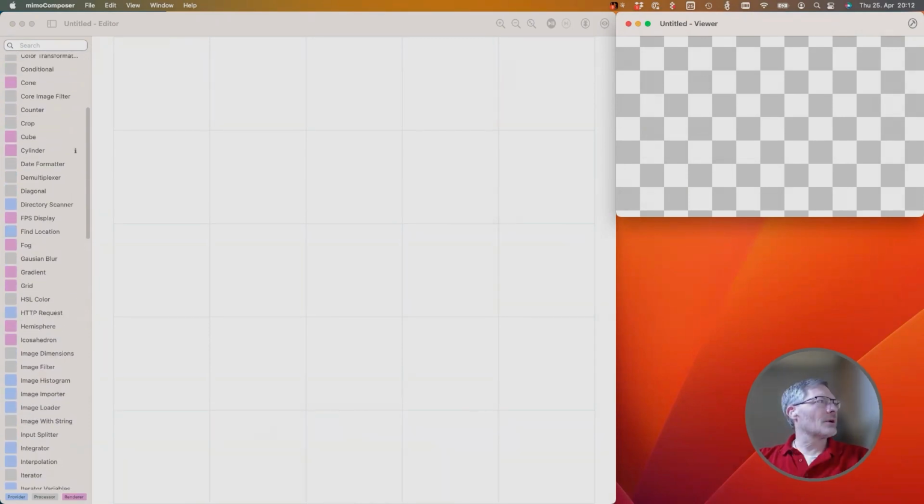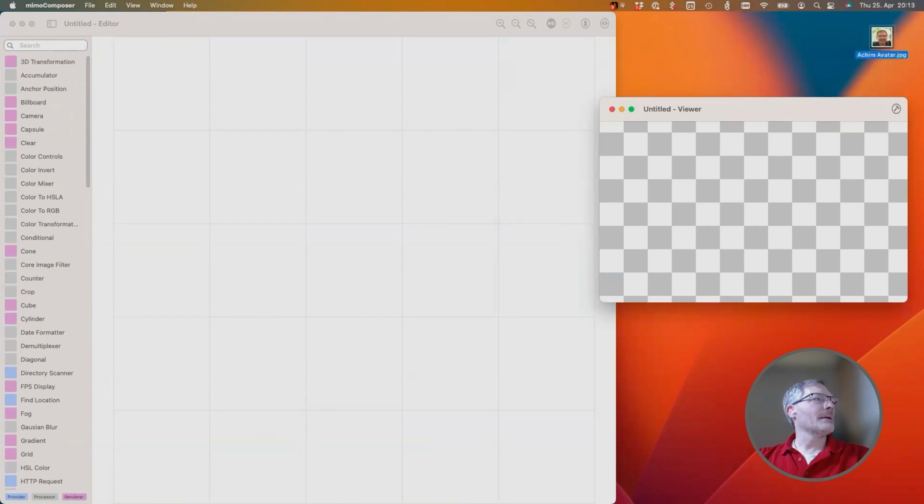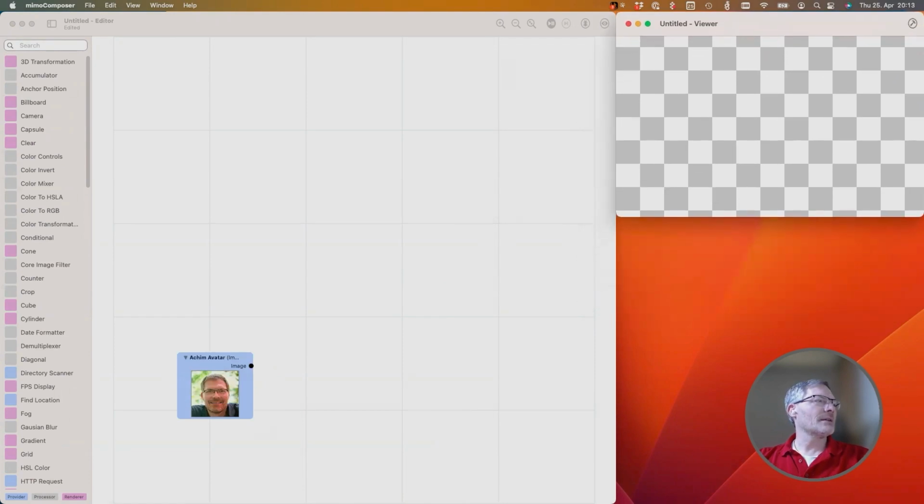So to actually draw something on screen, I really would start from the back, but in this case, I tried from the beginning to drawing. For example, I have prepared a little image of myself, and I just drag and drop it on the canvas. So I have already one patch here that gives me an image, and you can see the black ports can be connected to anything, to another patch.